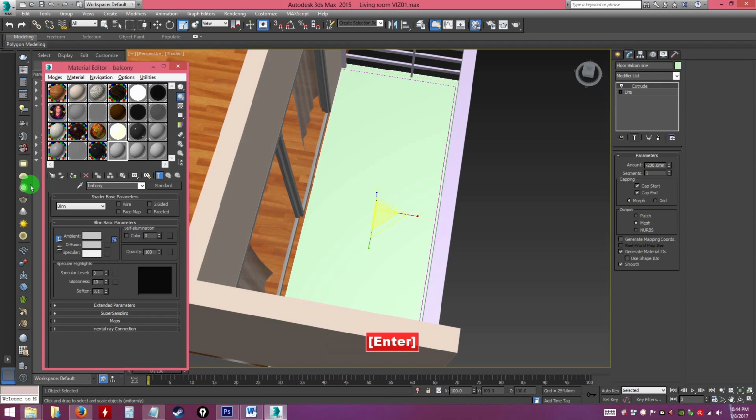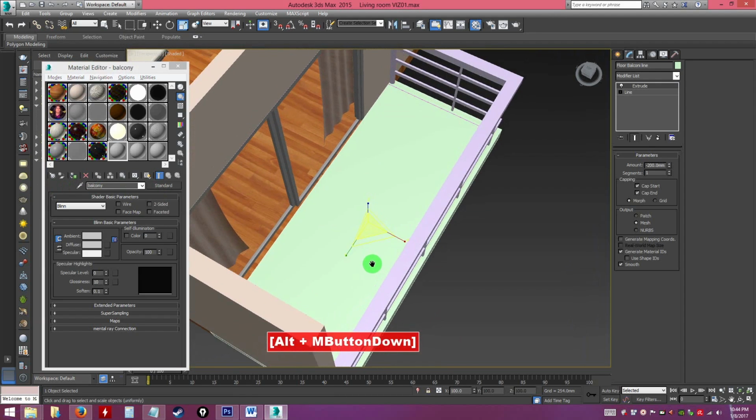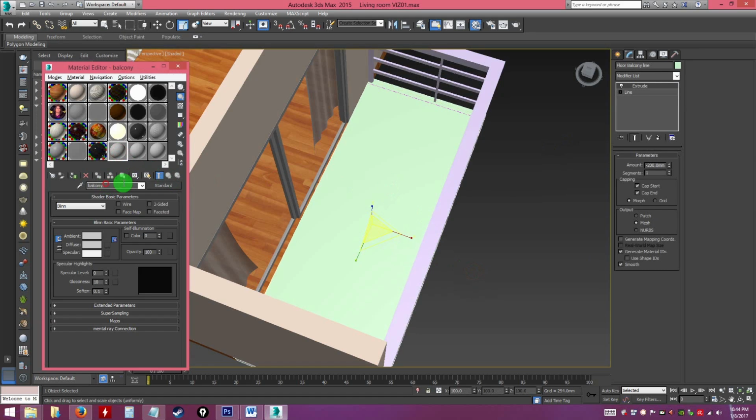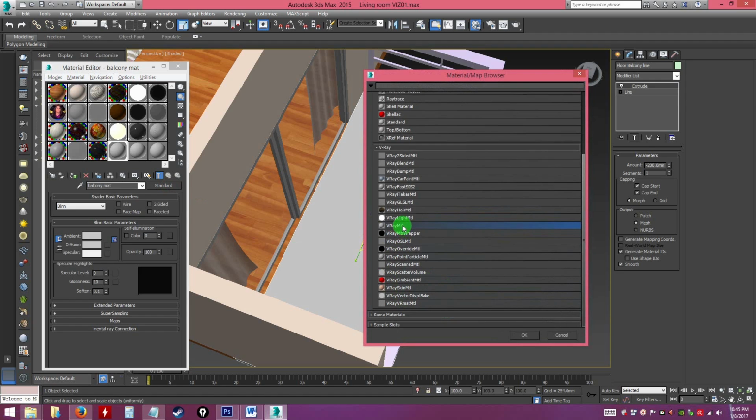Actually, I spelled balcony wrong here just now. Whoopsie. People make mistakes. Balcony. That's how you spell balcony. Alright. Then balcony matte. So I'm gonna drag this, put it here, change it to Vray MTL.